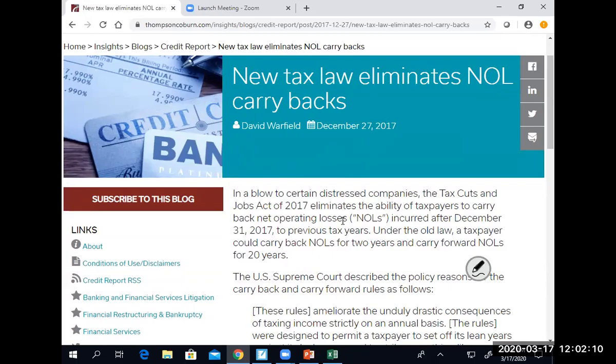Again, this isn't in your textbook, because the textbook will say that when you have a net operating loss, you don't want to pay income tax for quite a few years. Well, up until 2018, you could go back 2 years. And the book explains it that way. MyAccountingLab explains it that way. You go back 2 years, and then if you still have a net operating loss, you go forward 20 years. Well, that's changed. You no longer can go back 2 years and forward 20 years. It's right there in this first paragraph.